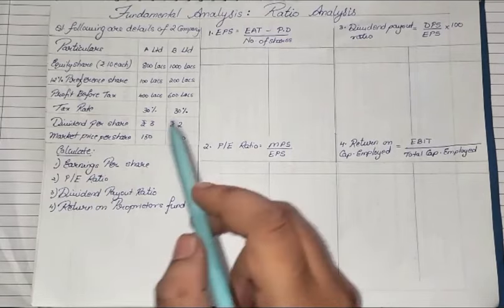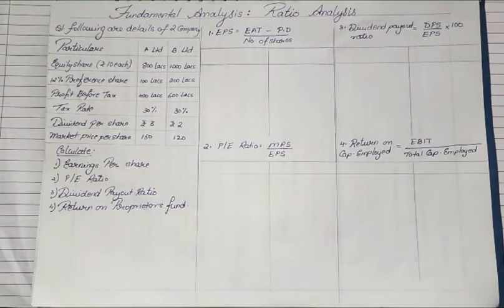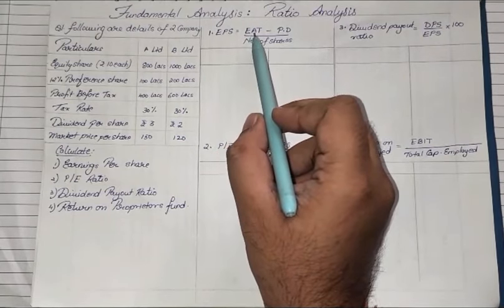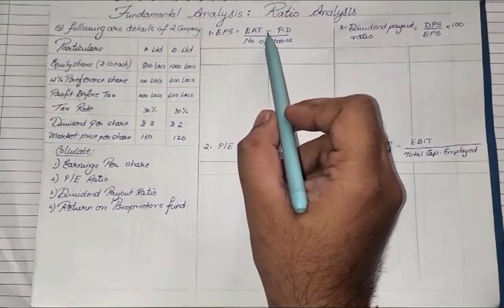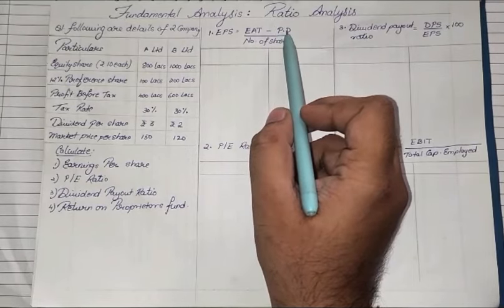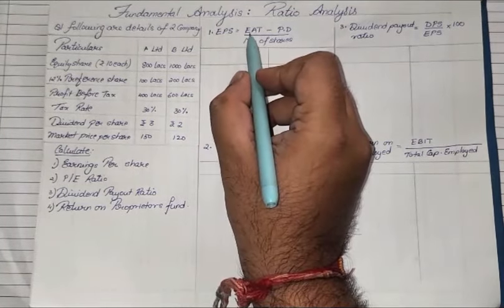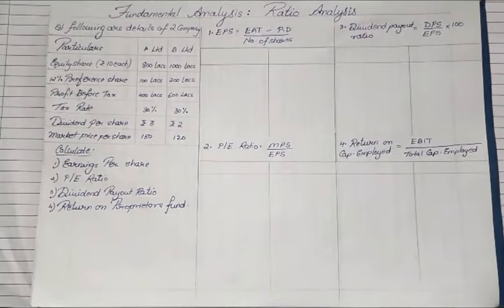Now let us see one by one. First we are asked to find earning per share. The formula for earning per share is EAT, that is earning after tax, also known as profit after tax, less PD, which stands for preference dividend. In this sum I'm using the abbreviations, but the full forms are already noted down. Once I finish these two sums, I will put out a slideshow where I have jotted down all the various formulas, which are very important from your exam point of view. So earning per share is earning after tax minus preference dividend upon the number of shares.